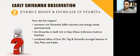So when you drink the Shivambu, the metabolic process takes less energy. So that energy is transferred towards my activities. That energy helped me to practice more Surya Namaskar and yoga.